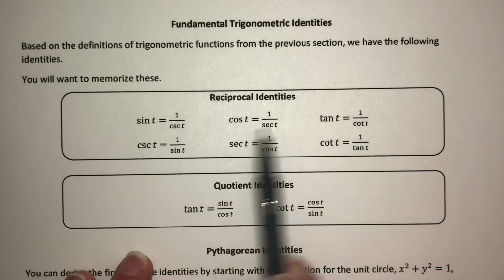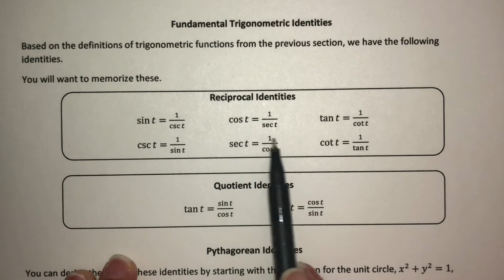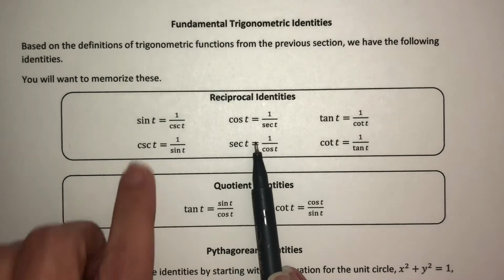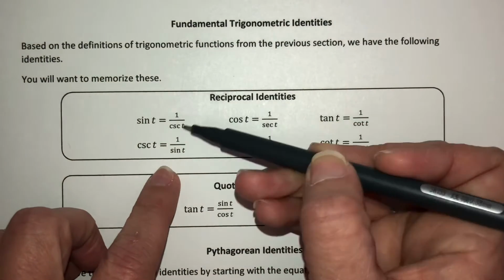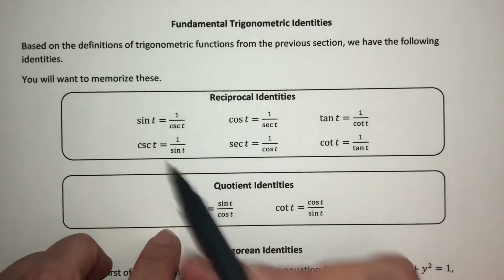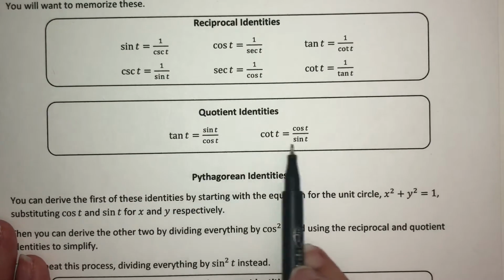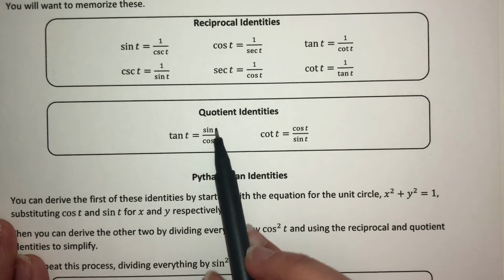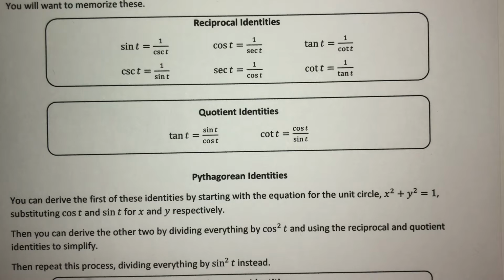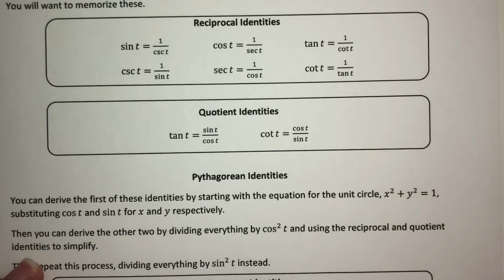We've talked about the reciprocal identities. Now this is just spelled out where sine and cosecant go together, cosine and secant, and it works both ways. So the sine and cosecant are reciprocals, but if you start off with cosecant, you can put sine in the bottom. You've talked about these. And also, we may not have written it exactly like this, but we know that sine and cosine come from our x and y values, and we know that tangent and cotangent also come from our x and y values. So we just put in the associated sine or cosine. These are quotient identities.